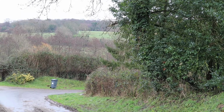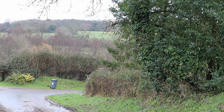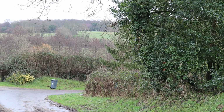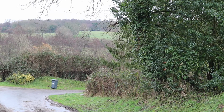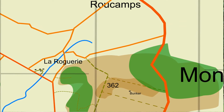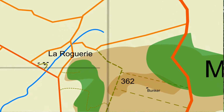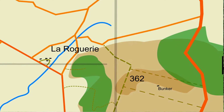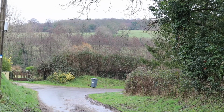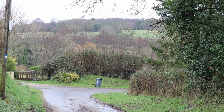For the 129th attack, the 5th Wiltshires, with A Squadron 1318 Hussars, were to attack through La Variniere onto the southwest slopes of Mont Pinçon. The Shropshires Light Infantry were to attack through the Roguerie to the northwest slopes of the hill, which were thought to be impassable to tanks. The Germans on the hillside waited for the Shropshires to break cover before opening fire with machine gun crossfire.